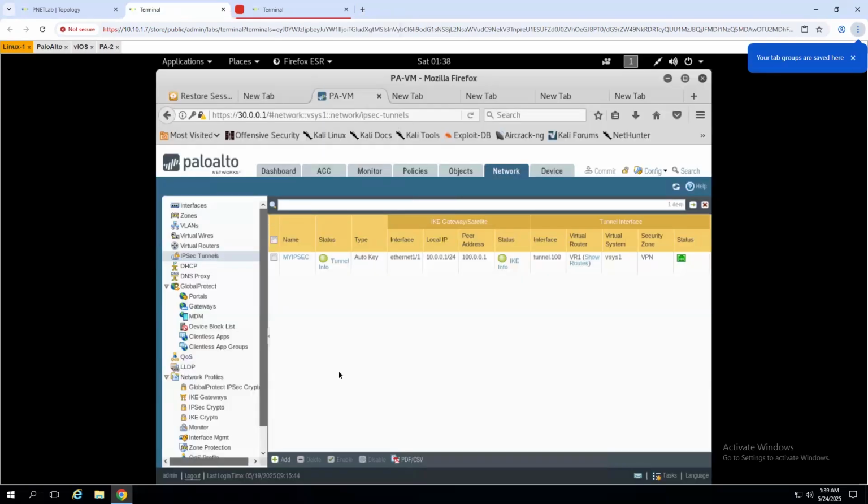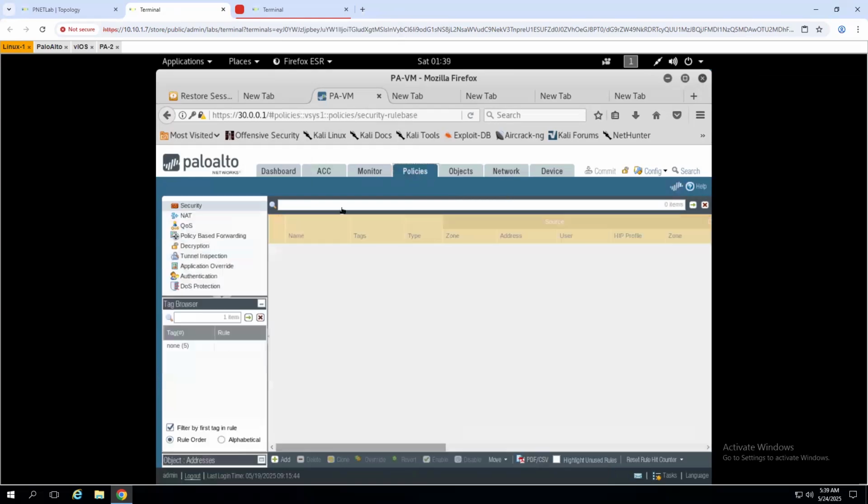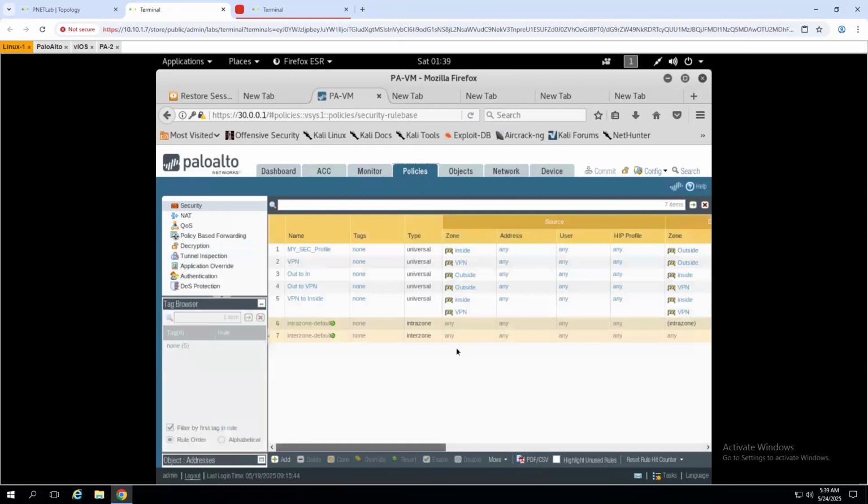So this is 30.001. And if I go to the security policy, I have a crisscross rule here. If you look at this, I can't make it even bigger.